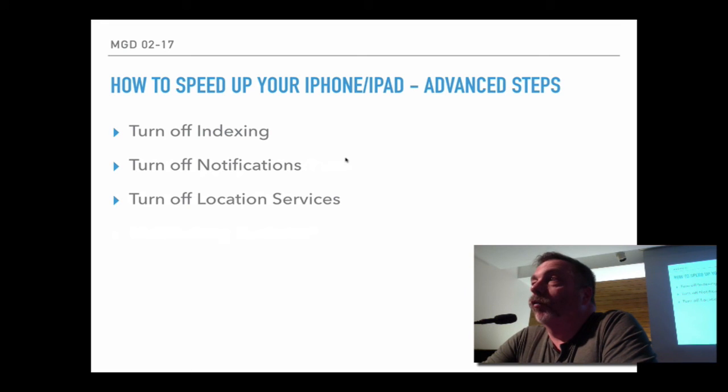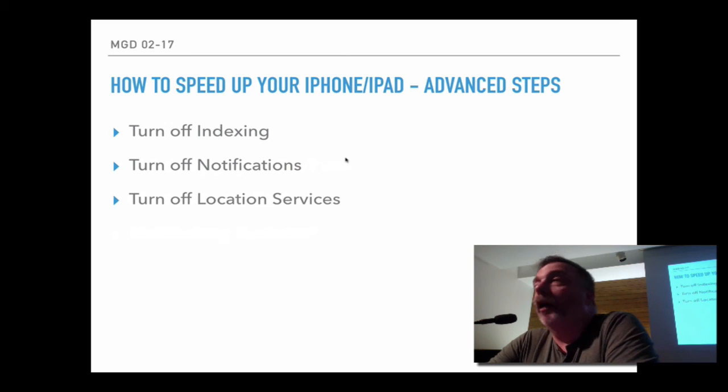At the top of this, there is a button that lets you disable everything. That's not a good choice. And the reason it's not a good choice is if you believe in using Find My iPad or Find My iPhone, you have now disabled that. And that's going to make your life possibly frustrating, because if you misplace your phone, you can't go to iCloud and say, where was it last? And it won't tell you that you left it at so-and-so's house.